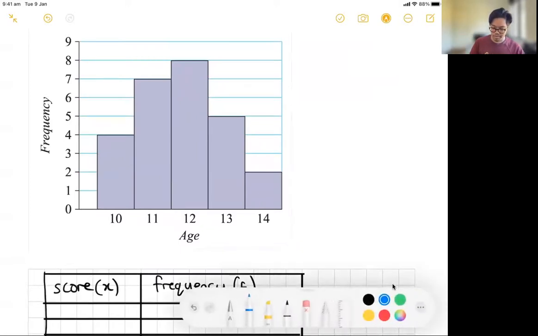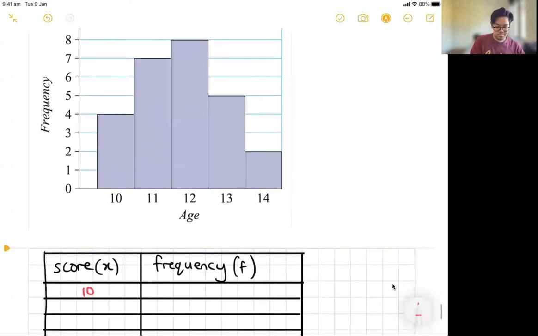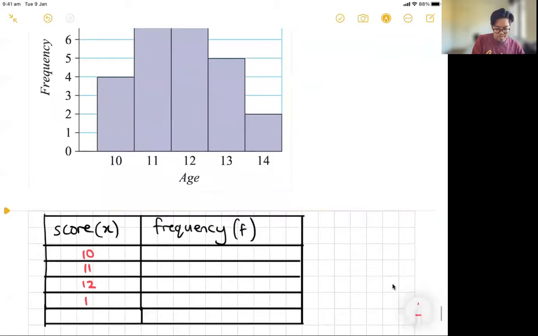Let's use red this time. So for my scores column, sometimes we call scores X, right? The scores that I'm looking for are actually going to be the ones on the horizontal, on the bottom, right? The age ones. So I've got 10, I've got 11, 12, 13, and 14.